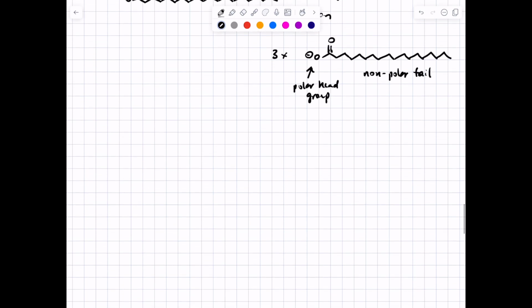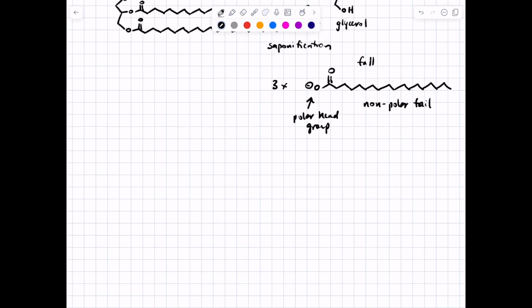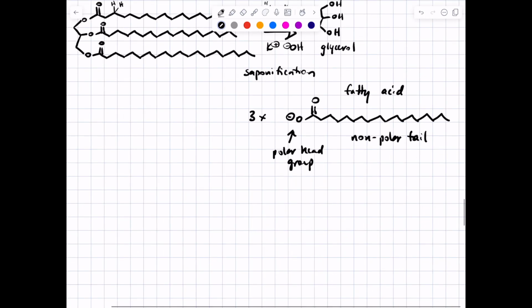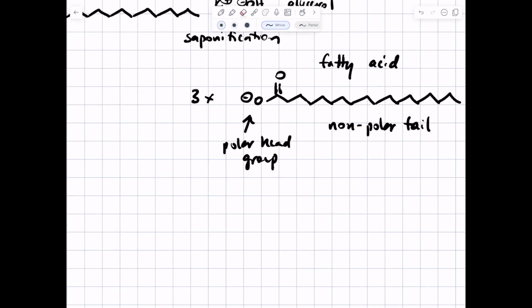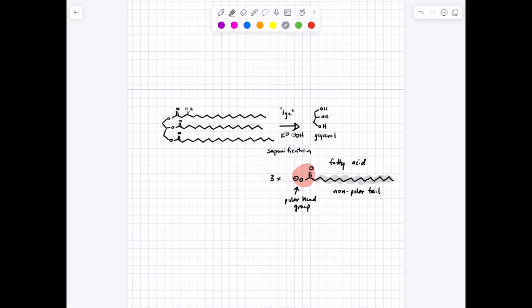So you put the non-polar, and by the way, this is called a fatty acid, which seems, I guess, somewhat insulting, but that's actually what they call it in biochemistry. It's derived from a fat or oil. These have a polar head group and a non-polar tail. I'm going to use the color red for the electron-rich polar head group, and we'll use the color gray for the non-polar tail that, because of this entropy issue that we talked about above, doesn't like to interact with water.